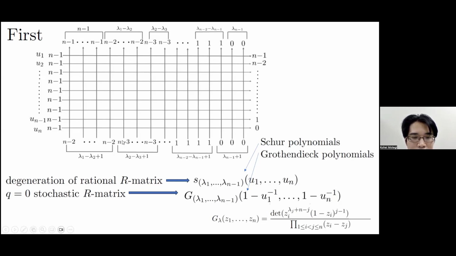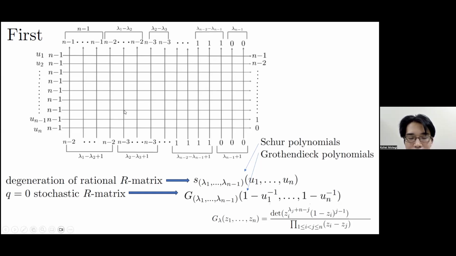And I should say, if you use the degeneration of the rational R matrix, then you get this Schur polynomial. And if you replace that rational R matrix by a certain type of q=0 degeneration of the U_q(sl_n hat) R matrix, then what you get is the Grassmannian Grothendieck polynomials.